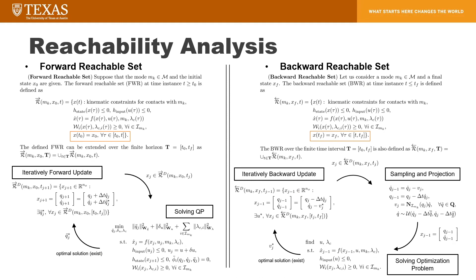We also propose methods for obtaining forward and backward reachable sets in terms of the given contact mode. These methods are based on sample-wise optimization. For computing the forward reachable set, we draw random input samples satisfying the input constraint and solve a QP to obtain the joint excitation. The initial state is propagated forward using this solution. For the backward reachable set, we draw joint velocity samples satisfying the constraint, then check if there is a valid pair of input and contact force. If yes, we propagate the state backward; otherwise we discard the sample.